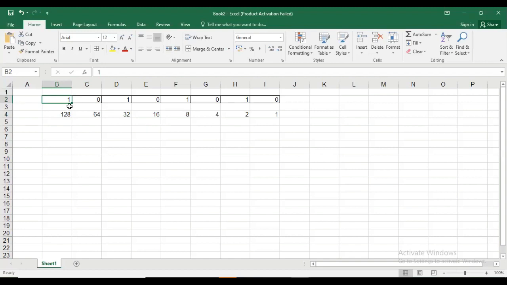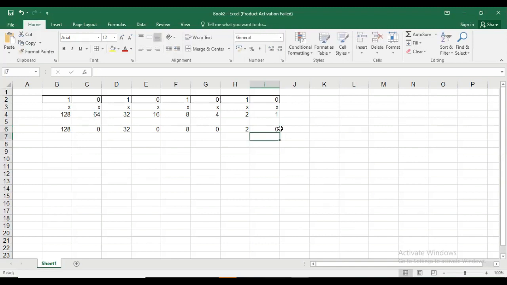In the same way everywhere we multiply. 0 multiplied by 64 is 0. 32 multiplied by 1 is 32. 16 multiplied by 0 is 0. 8 multiplied by 1 is 8. 0 multiplied by 4 is 0. 1 multiplied by 2 is 2. And 0 multiplied by 1 is 0.